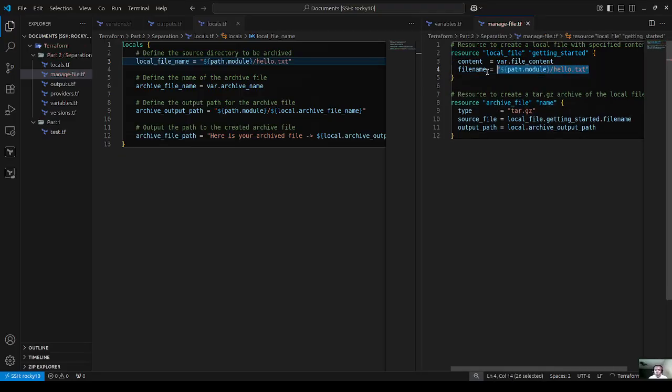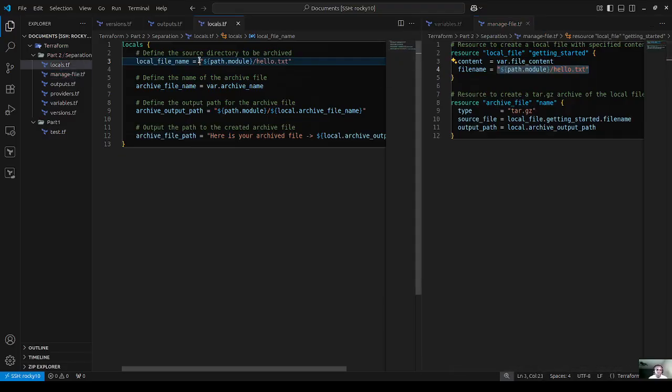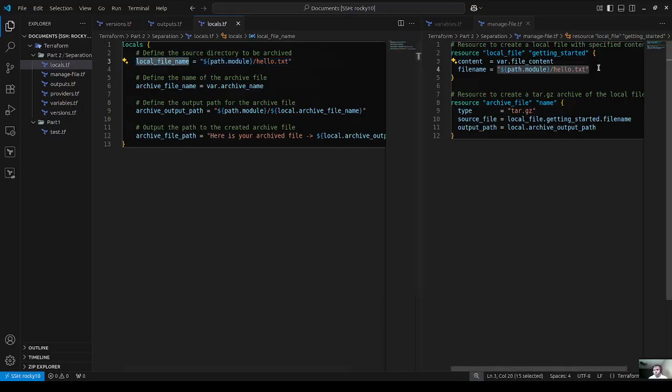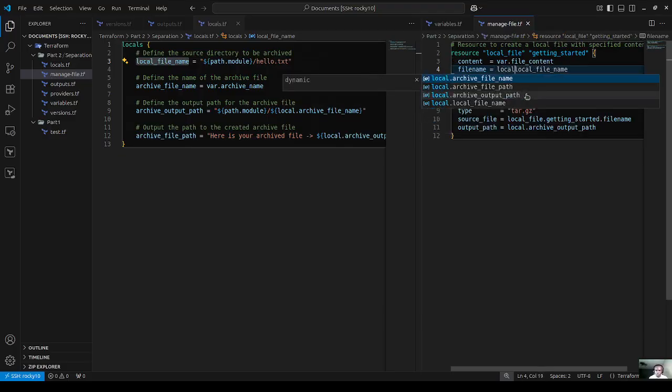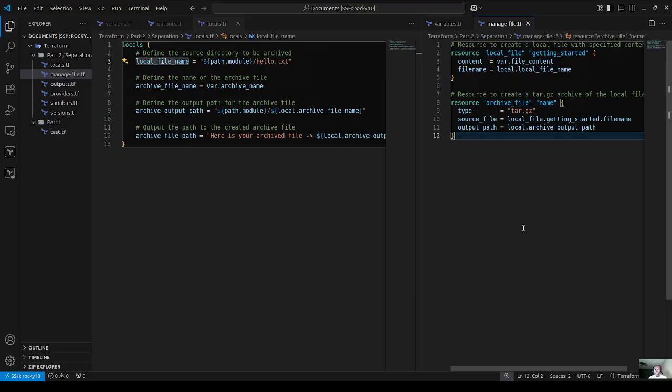I copy only one thing. No, this here, because it's the same thing, right? Oops, we forgot local dot. Oops, no dot here.